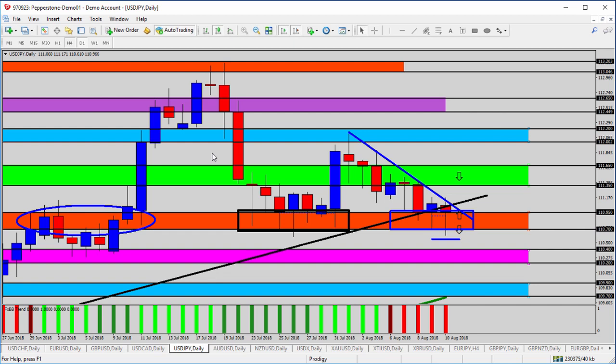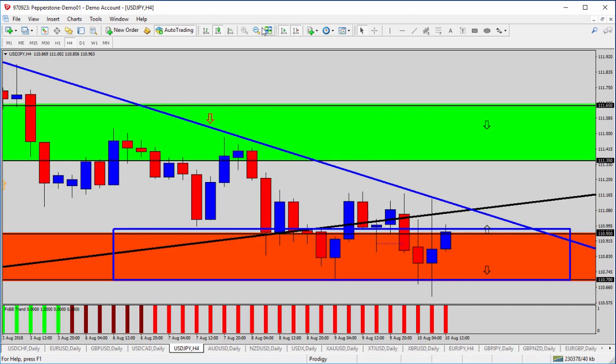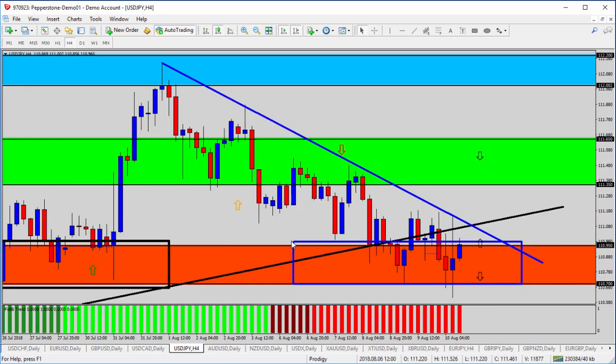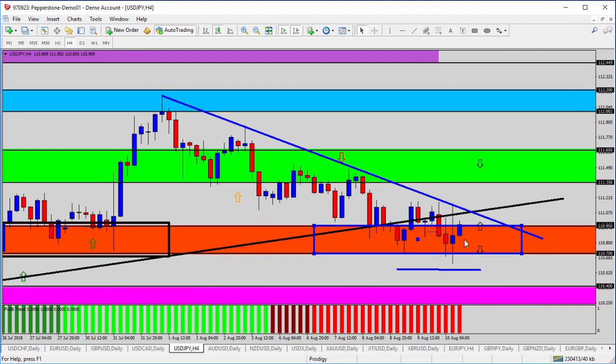Down to the 4-hour time frame, as we get down here again, you can see the struggle the market's been having inside this blue box for the past 2 or 3 days. It's just been bouncing around in there, pressuring higher, but bouncing around down here, not really having any significant trend direction. So we need some motivation. And again, I'll be looking for CPI to be that motivation, either for the break higher to the green zone or for it to finally break the support, the orange shaded area, and go lower. Focusing in on the long side right now for the US yen today.